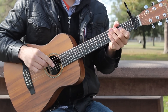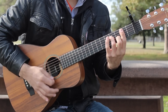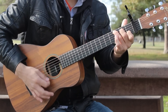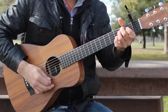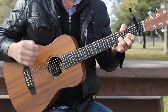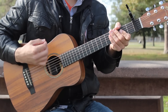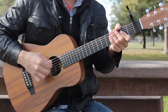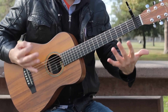It goes G 2 3 4, B minor 7 2 3 4, E minor 7 2 3 4, then C 2 3 4, A minor — or E minor 2 3 4, D sus 4, and then D. The strum pattern I'm using for this part is just down-strummed eighth notes: one and two and three and four and. I'm accenting the downbeats and making the upbeats a little quieter so it has some dynamics.